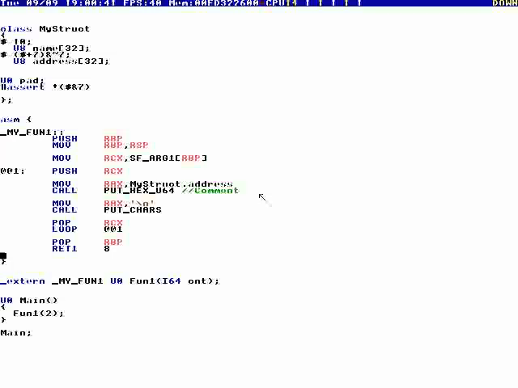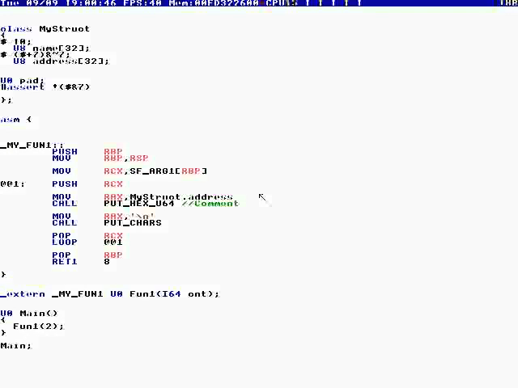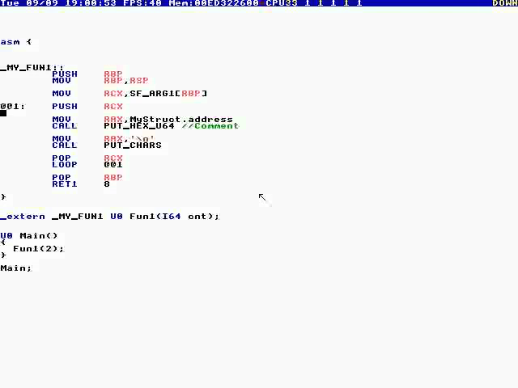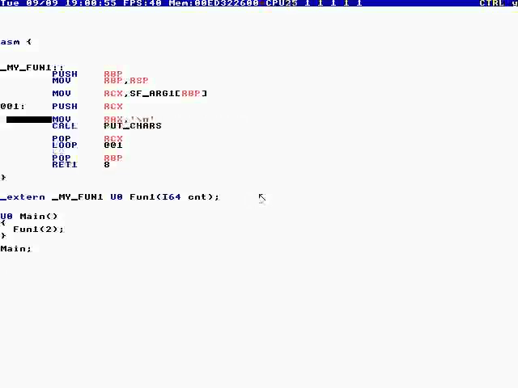Anyway, let's see if we have any other. I might as well tell you about DU8 DUP. You say 10 DUP. I guess we can put anything. How about A? Let's see what that does.